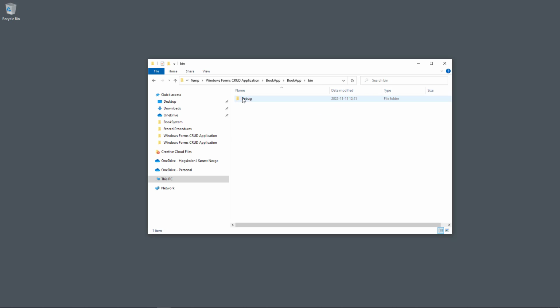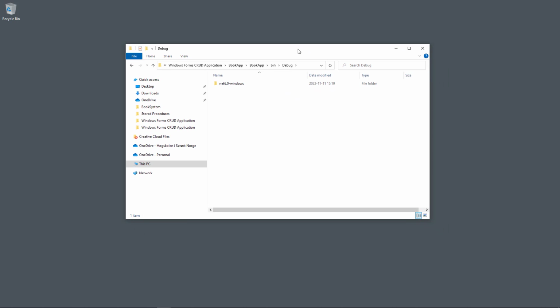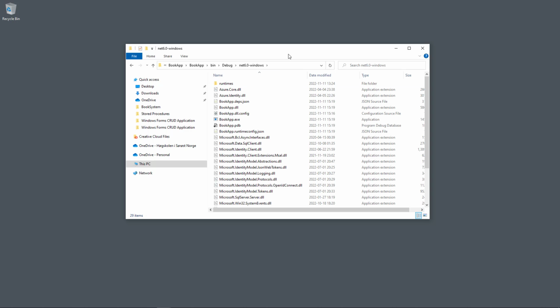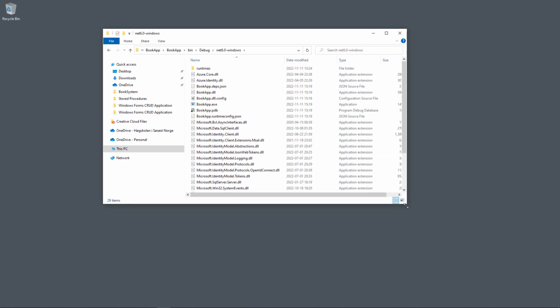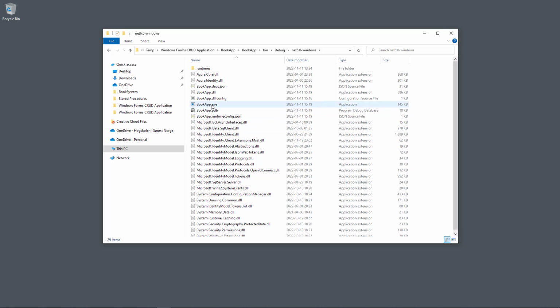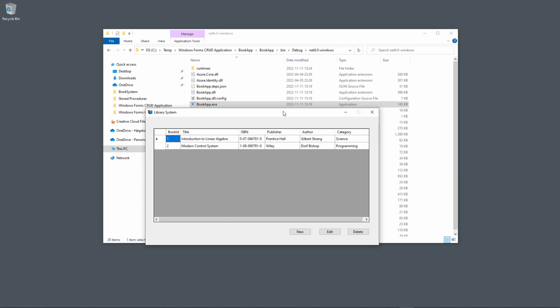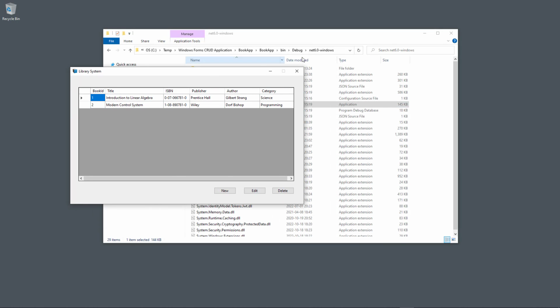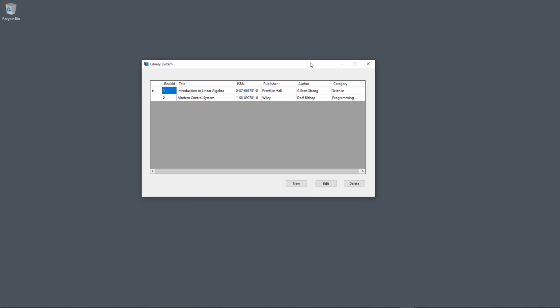I can go to binary, debug, and .NET 6 Windows, and then here I have a file called bookapp.exe, which is actually an executable file. So now I don't need to use Visual Studio. I can just open this one without having Visual Studio. So let's just open it, and then you see I can now run the application without using Visual Studio.